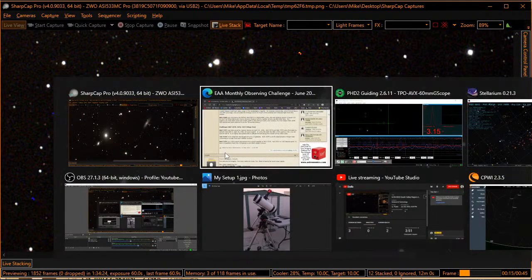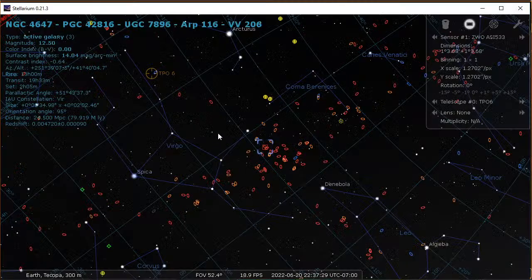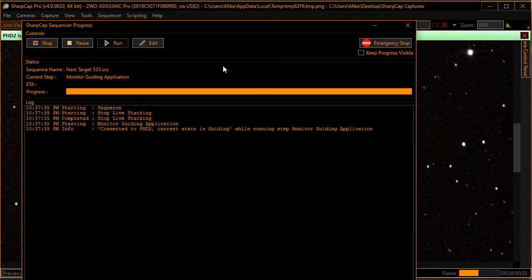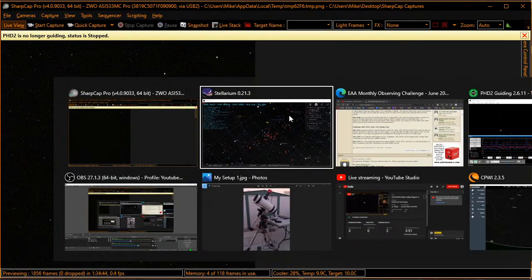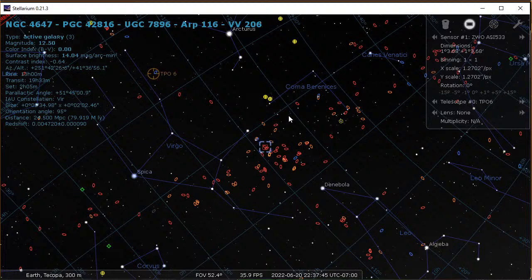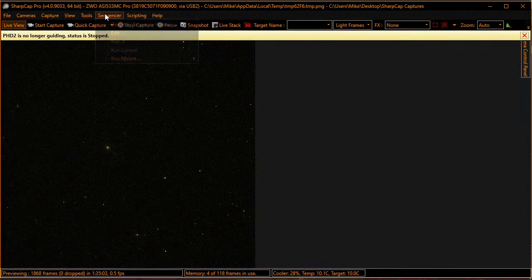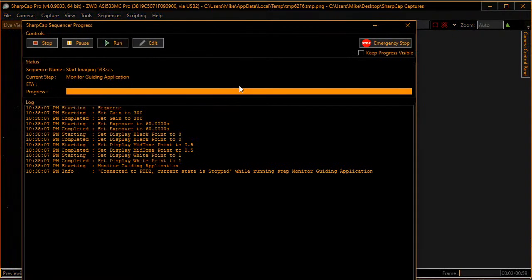All right. Well, let's go over to NGC 4647. I think I already picked it up in here. Yes, I already did. So we just need to shut down our thingamajiggy here and go to 4647. Hope it's not too low. No, it's plenty. We're plenty high up there. Okay, well, there's definitely a galaxy there. Oh, and a nice satellite blazing right on through. Let that go through, and then we'll start.